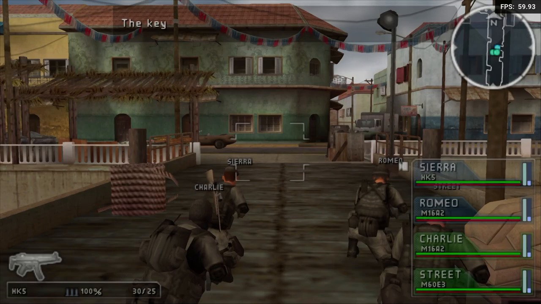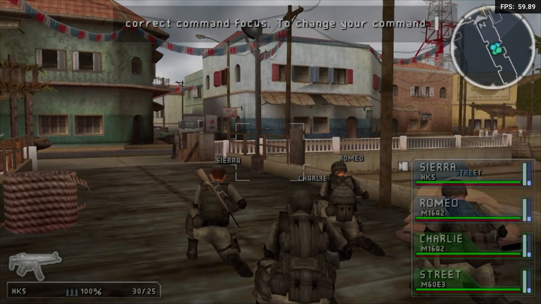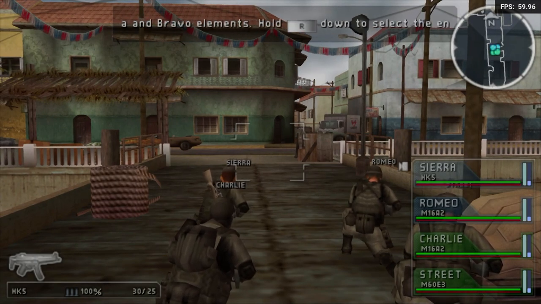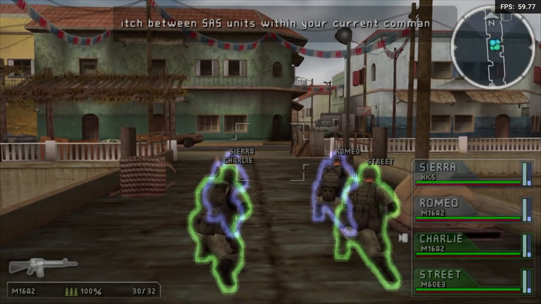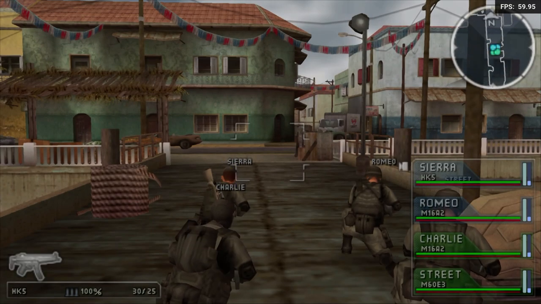The key to Action Reticule command is using the correct command focus. To change your command focus, tap the R button to switch between Alpha and Bravo elements. Hold the R button down to select the entire section. Tap the L button repeatedly to switch between SAS units within your current command focus.